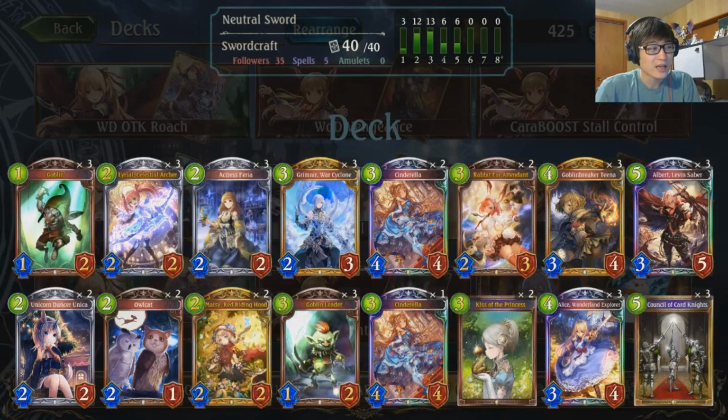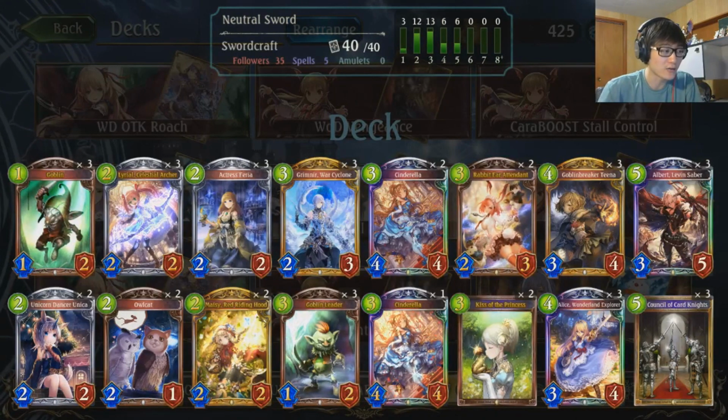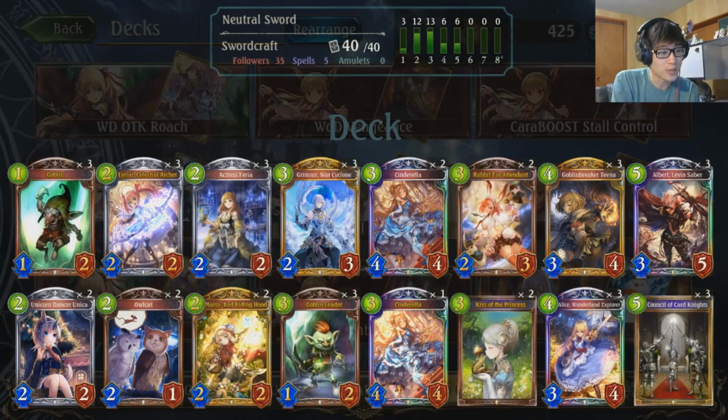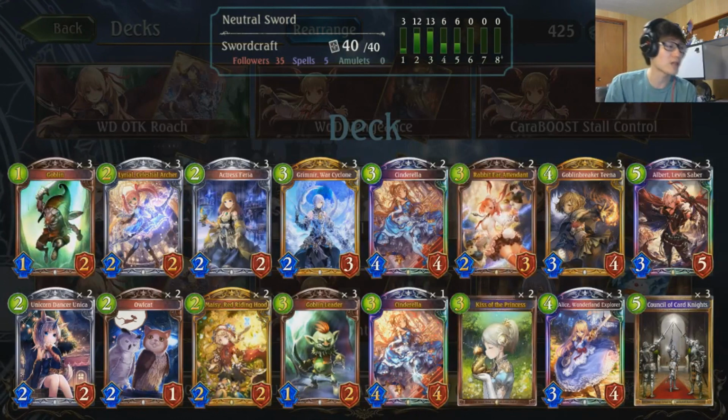In this video I'm going to be featuring Neutral Sword. It's a deck you've probably seen on ladder, very popular in the first week of Wonderland Dreams. The main reason I think it's popular right now is that it's a super easy deck to build and very obvious with all the neutral support. I'm not too sure if this deck is going to be popular later on, but right now it seems very powerful, especially if you can curve out.